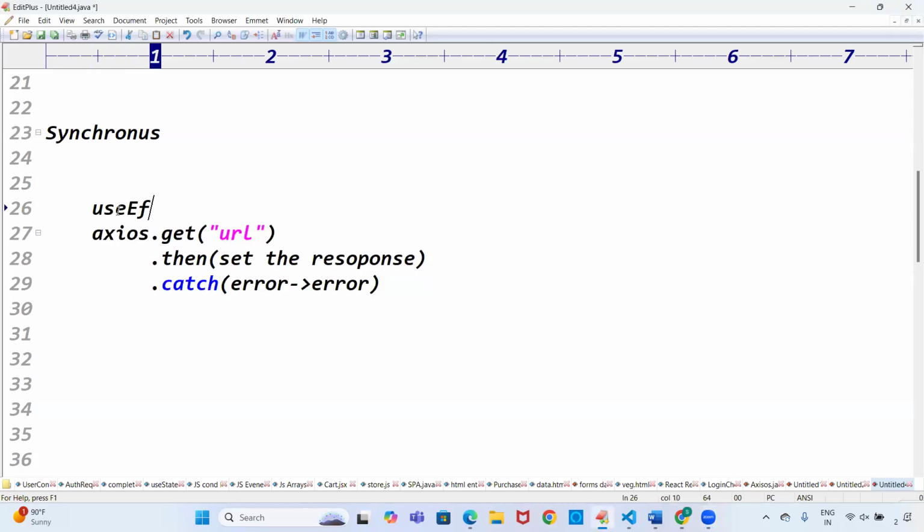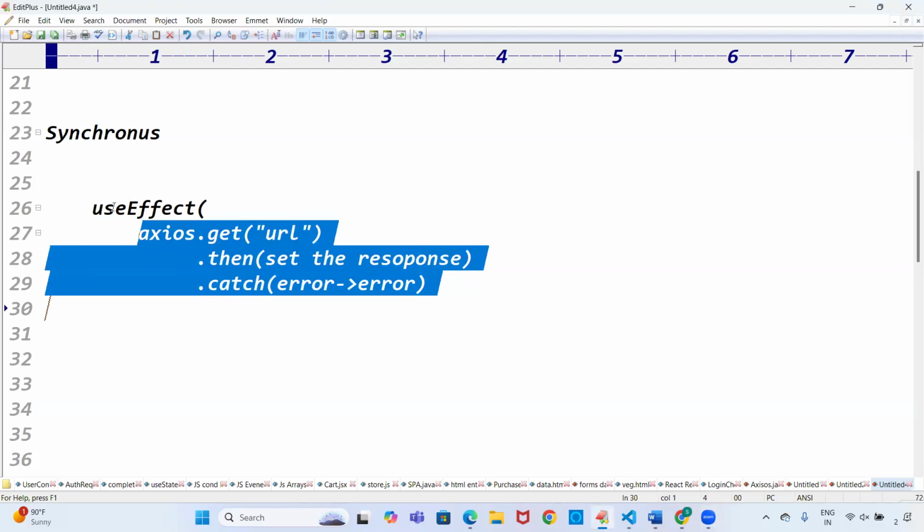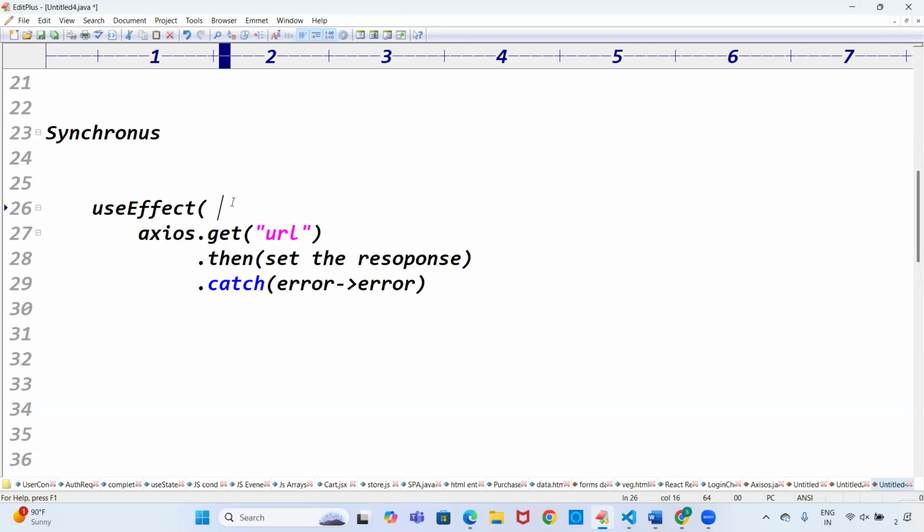Now we need to use the hook, like useEffect. We discussed, right? This code is calling the URL here. That code is calling the getter. When should that code execute? Automatically, without your interaction. How? useEffect hook. Write the logic: parenthesis, arrow, and we put all this in the braces, comma, and we need to take one empty array.